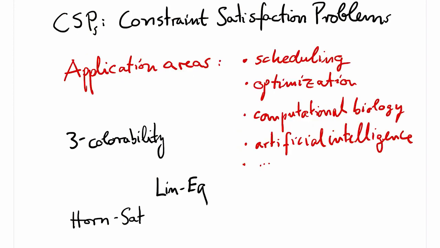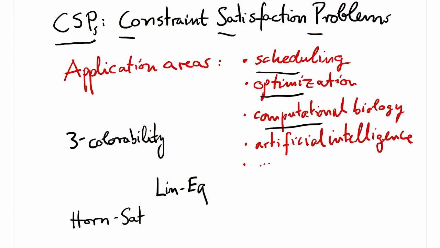Constraint satisfaction problems appear in many different application areas. So constraint satisfaction problems, also denoted by CSPs, it's an acronym. Originally they come from artificial intelligence, that's where the name comes from. But these problems appear in many areas of theoretical computer science. For instance, in scheduling, in optimization, computational biology, and many more. And one of the central questions in all of these areas is, which of those problems can you solve efficiently, in reasonable time? And where is this hopeless?